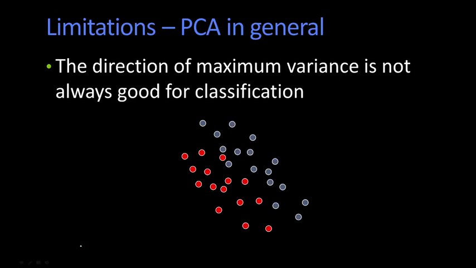In this data here, we have blue points and we have red points, but if the first thing you did was find the axis of elongation, the axis along which there's the most variation, and you projected these points down, well, clearly you will confuse the blue points and the red points. So the direction along which you want to separate the classes is not the direction along which all the points are distributed.